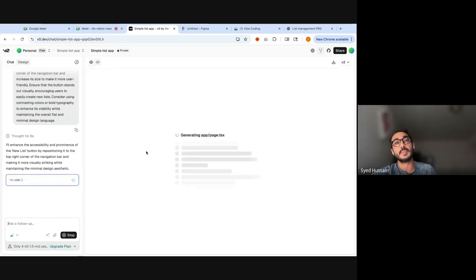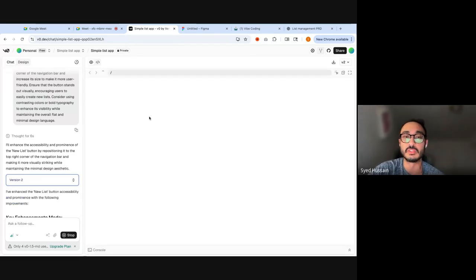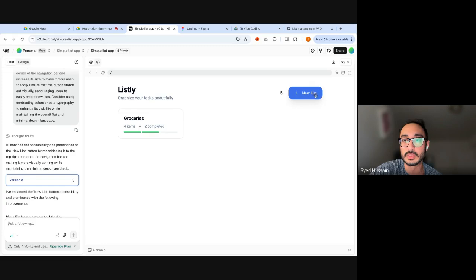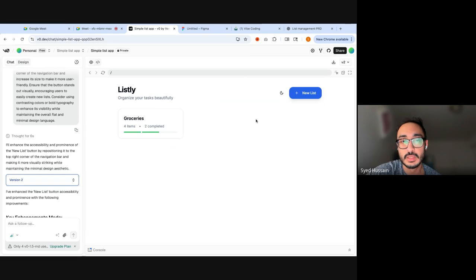Now over here, there's a limitation right now, and that is whatever you update on the system or the interface, for example, making the list and if you checked anything, it's not going to save it. Oh, it does actually over here. But right now, it does exactly what I asked for. The new list button is easier to find, so you can click over here, create another list, and so that's the first way of doing things.